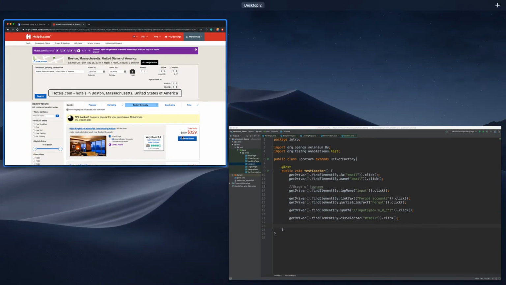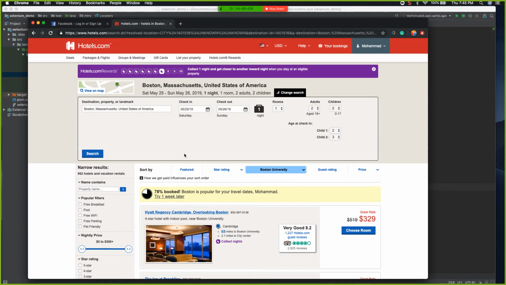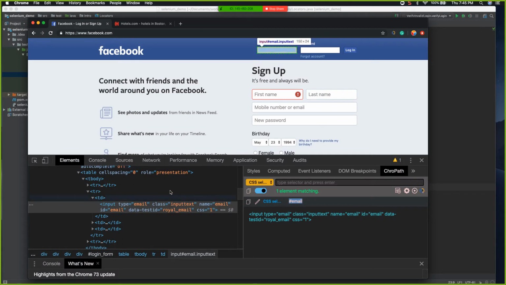So when you think of pages like this, it's just very hard to find an ID for every single little thing, right? The reason why I chose the Facebook homepage is that it's easier to teach, but when you actually do the work, it's more complex. It's kind of like training. If you're a basketball player, you don't play at full game speed in training, you just go easy. But when game time shows up, it's more difficult than actual training. So I want to make sure that you understand the theory and the fundamentals, and then as you keep practicing, you're gonna get a pretty good understanding of these things. All right.